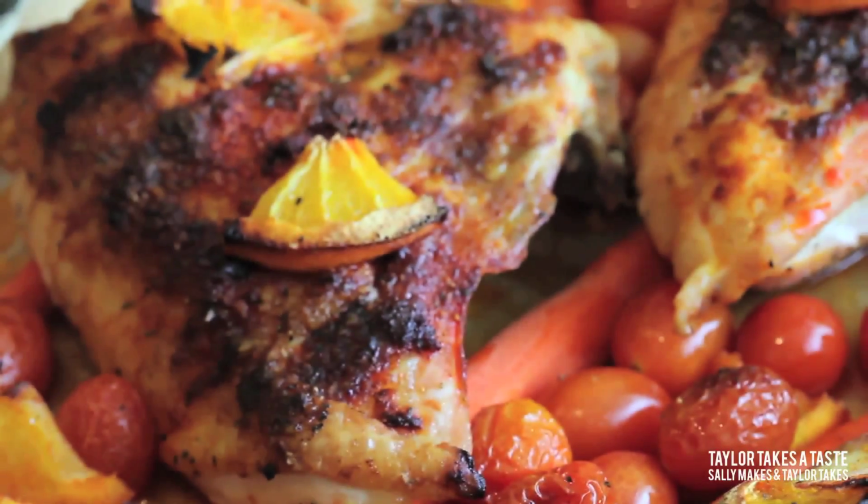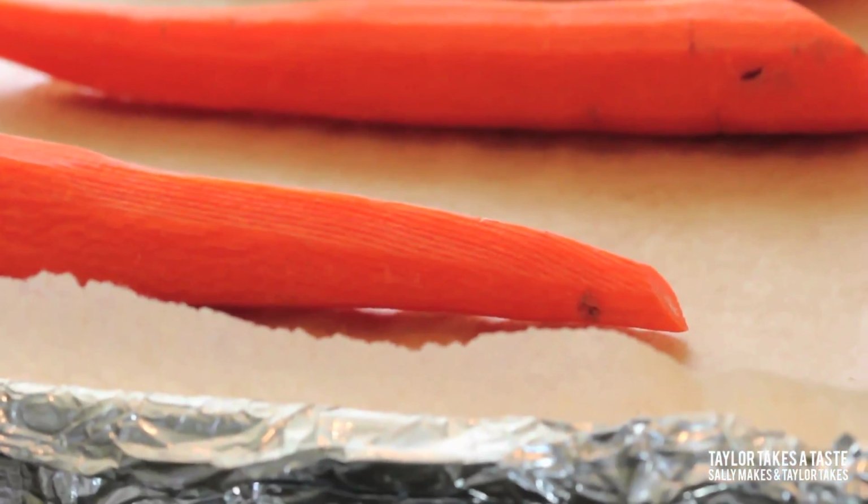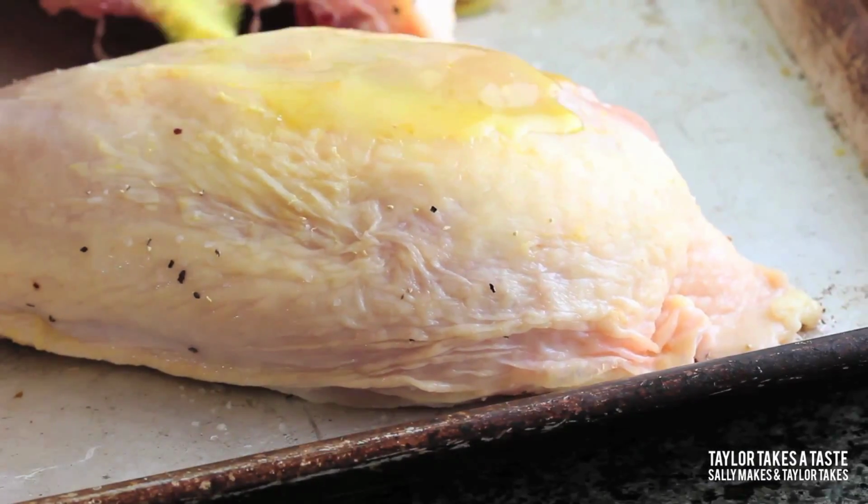Caramelized orange and smoked sweet paprika chicken breasts are merely a variation on our basic roasted chicken breast technique. I've lined my pan with foil and with some parchment paper, and instead of using a wire rack, we're actually going to use carrots, whole peeled carrots, as our rafters to hold up the chicken breast so the air can get around it and it's going to cook. I have seasoned the bottom of 5 pounds of bone-in, skin-on chicken breasts with our salt and pepper seasoning mix. The top of the skin is patted dry, and we're going to give it a coat of olive oil, and then we're going to cover it with our dry rub.